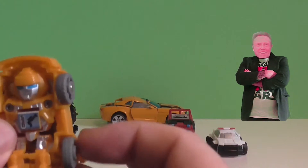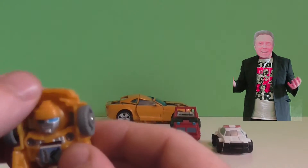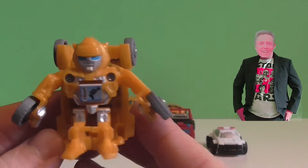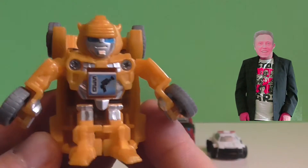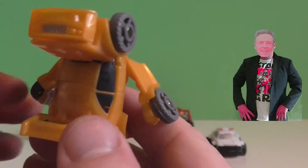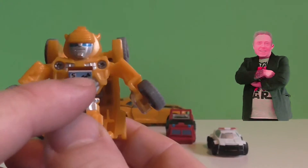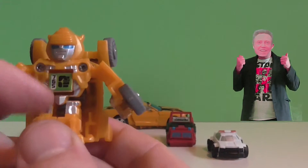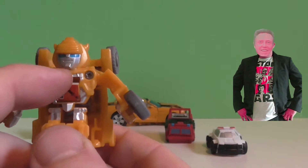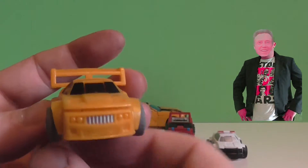I wonder if its arms pull out. Can't seem to be able to do anything else with it. Oh look, the top flips off there so we can see its head. So we have a yellow transformer. Does anybody know his name? Because I don't — I'm not a huge transformer fan. Give it a little turn so you can see it from all angles. But what's this on its chest? It flips around — some kind of numbers and pictures. Maybe so you can play a game, but who knows?